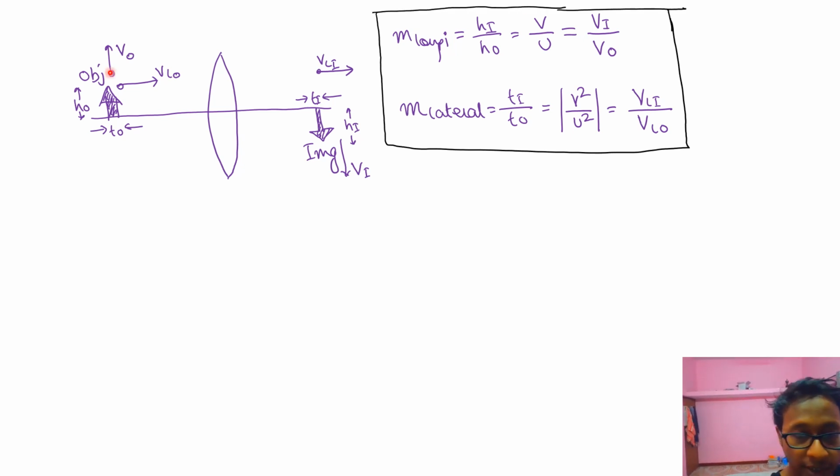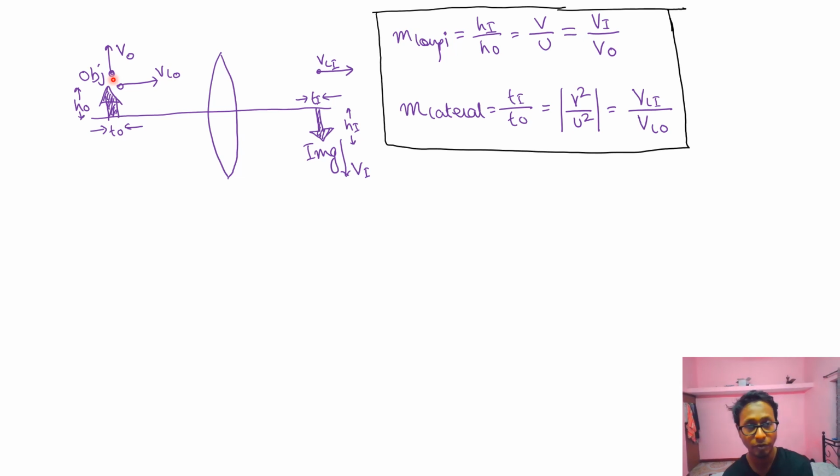That means this velocity and this velocity are related by this magnification formula, and this velocity and this velocity are related by this magnification formula. Axial velocities are related by the lateral magnification formula, and velocities perpendicular to the axis are related by the longitudinal magnification formula. Now what happens if the object moves in this direction? Take the components along the axis and perpendicular to the axis. The axial component gives the image velocity by the lateral formula, and the perpendicular component gives it by the longitudinal formula. Understood?